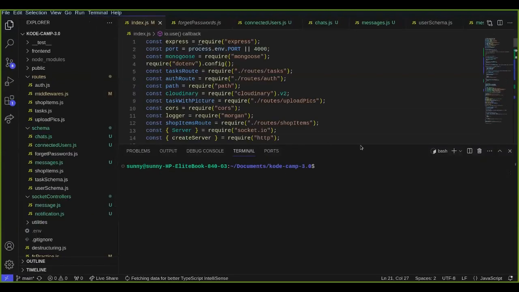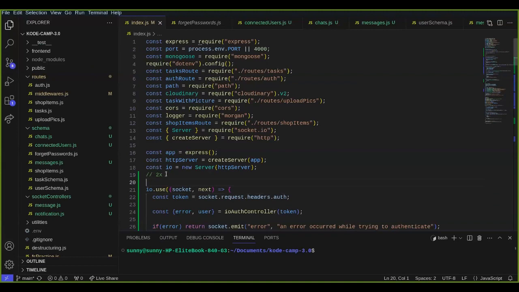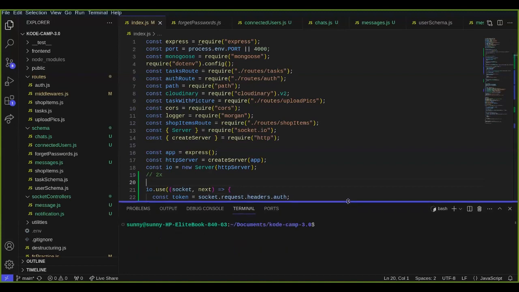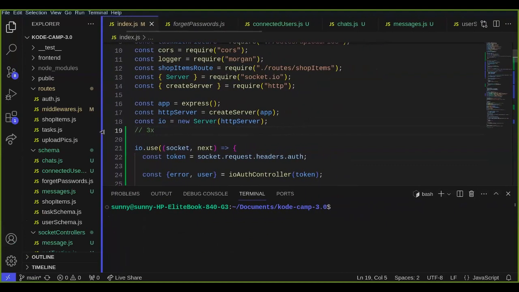Isn't it big enough for you? Yeah, it's tiny. Just a little bit. I think it's manageable. Even this one is manageable.